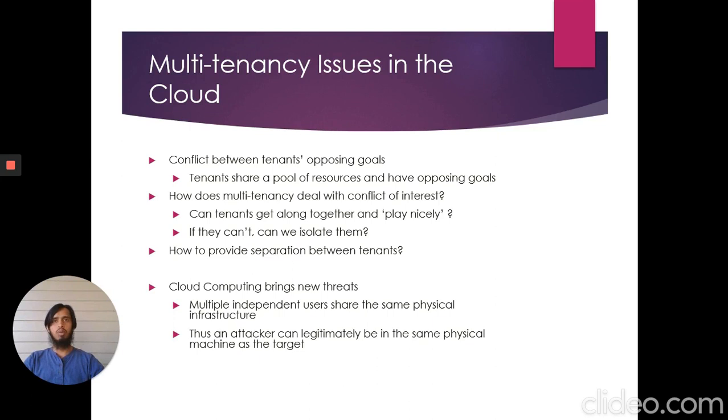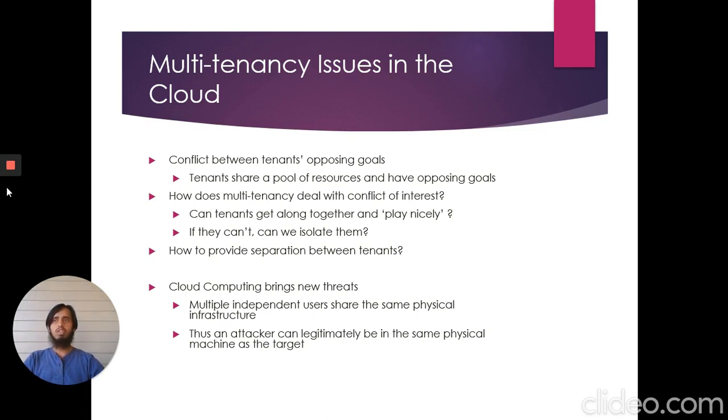The multi-tenancy issue in the cloud is a problem again associated with the use of the cloud. In this, there is a conflict between tenants having opposite goals. So if the tenants of the cloud have multiple and opposing goals, then it should be a problem for all the tenants that are part of the cloud.